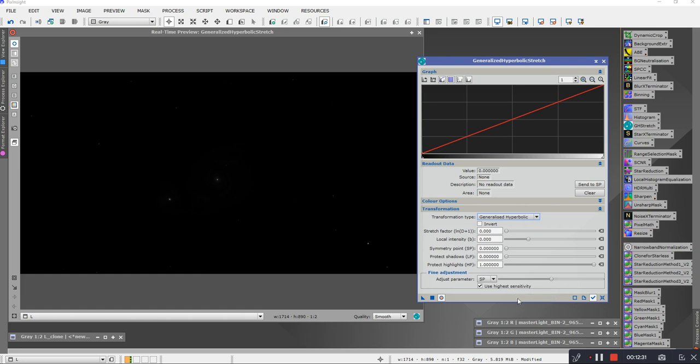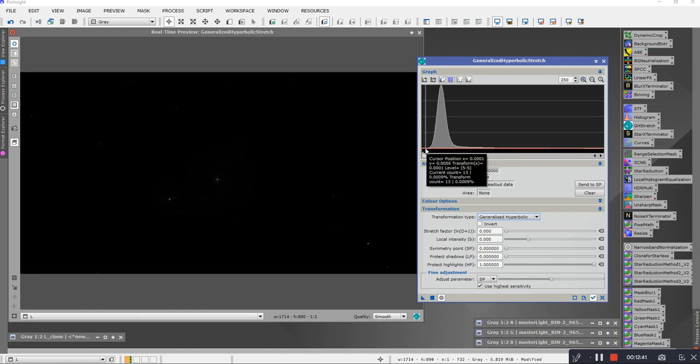So the first one is to zoom in and see where we are. This peak that we've got here, it's quite close to the edge. This will be your 0 point, and you see that the peak actually starts going up. And we're about 0.0056 in from the 0 point, so there's not much black in there at all that we can get rid of.